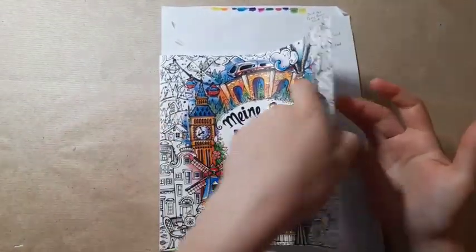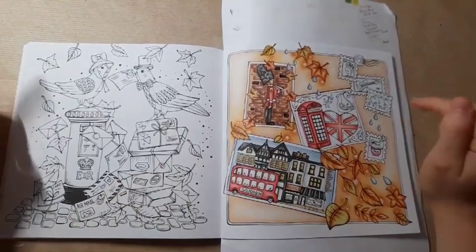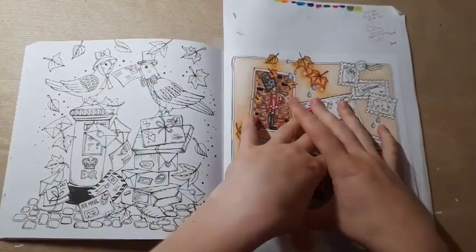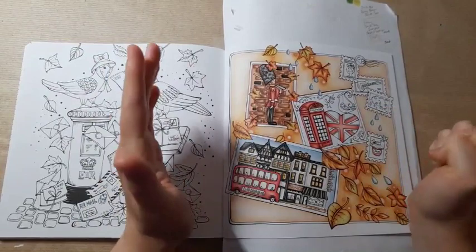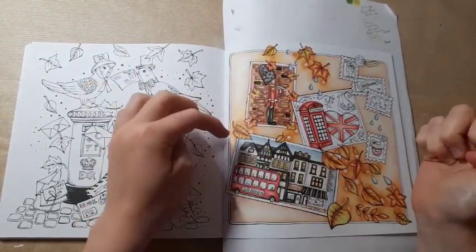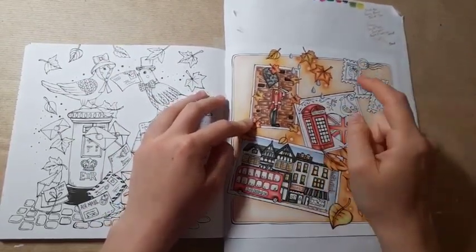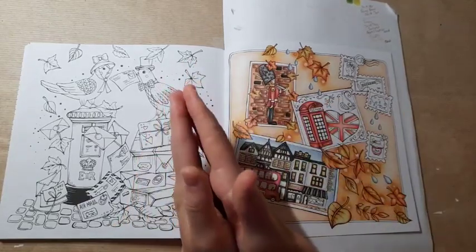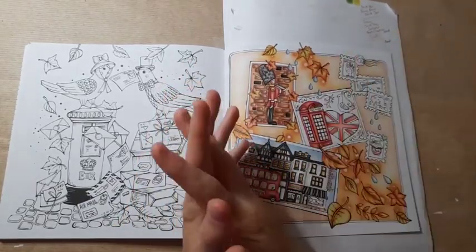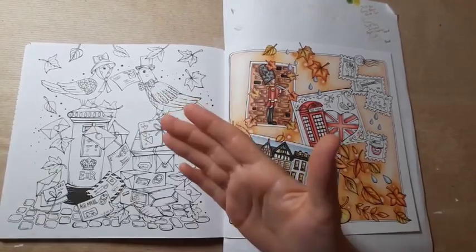I also have my WIP from Minor Riser der Europa by Rita Berman — it's a brand new book, I'd highly recommend getting it, it's probably my favourite. I'm definitely hoping to complete this side. I started it at the end of August and I've been taking my time with it. As I mentioned in my completed pages, I'm doing a different thing with this page where I do all of the red and then all of the blue, which has worked out quite well because it means I'm working on most of the page at once.